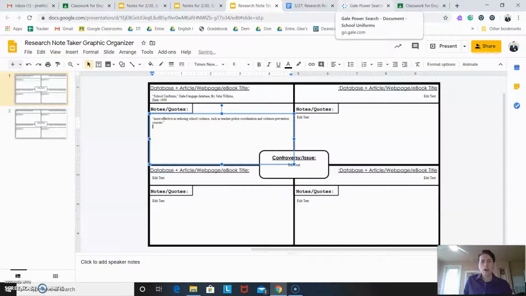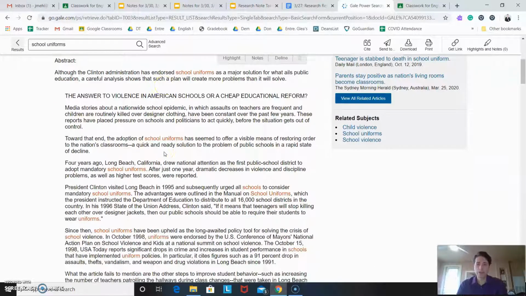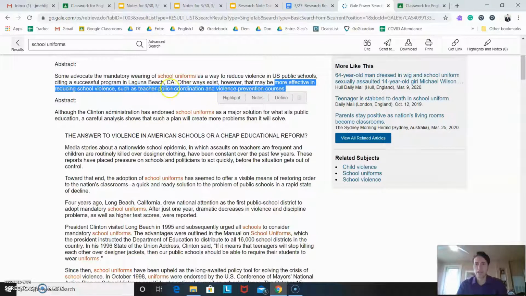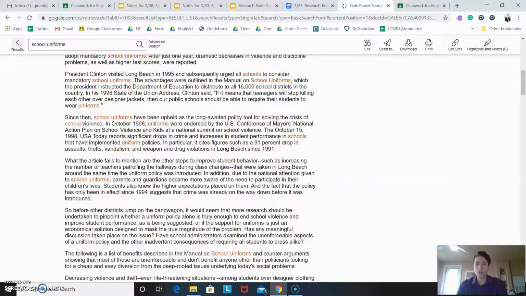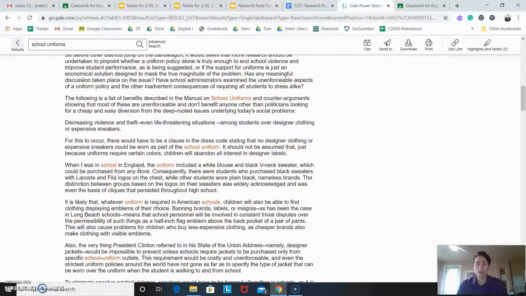Okay, now I want to see if I can go through this article and find more information about what is teacher-police coordination. One thing that you can definitely do, and I'm not going to stop you if you want to do this, is simply read through the article until you can find the information you're looking at if you want to learn more about teacher-police coordination. In fact, I highly recommend you at least kind of skim through and see what they have to say.